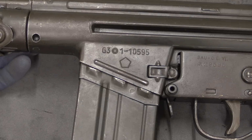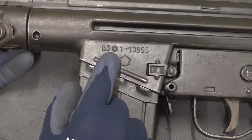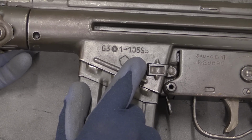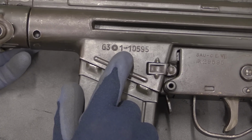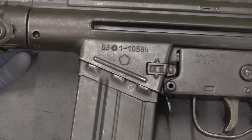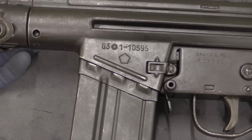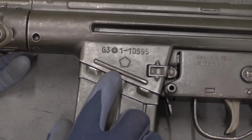So here on the magazine well, we have G3. That diamond in the circle is Rheinmetall's mark, and then the serial number on this particular rifle is 10,595. I suspect that the Indonesian rifle serial number range began at 10,001, and they probably ordered something like 1,000 guns. I've seen one other that was, I believe, serial number 577, so it may not have even gotten to 1,000. It was not a huge order, and it's a very poorly documented order. There's not much information out there about it.